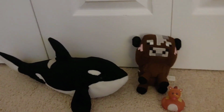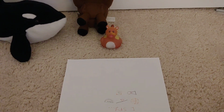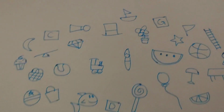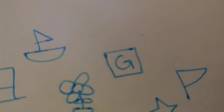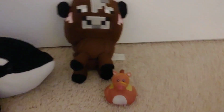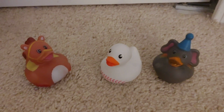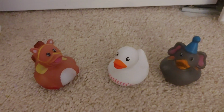We're out. It worked! Now, if I could just look carefully at this I Spy page, I might be able to find the letter G. Now, where can it possibly be? Oh, hey, there's the sailboat right up there. And right next to it is the letter G! I found the G! I found it! Yay, yay, yay, yay, yay! Congratulations, Galopi! You found the letter G! That was amazing! Why, thank you!